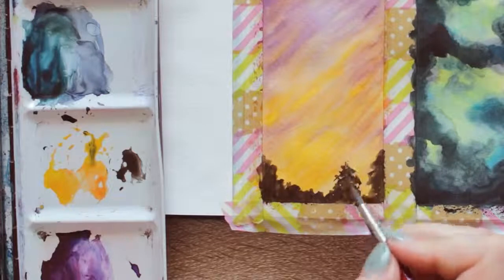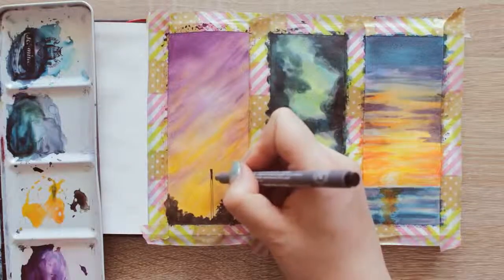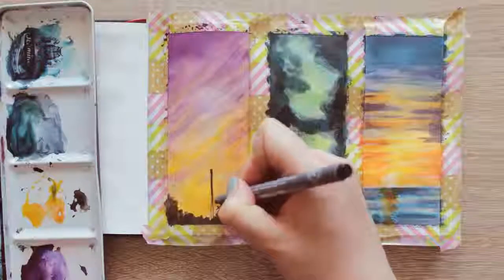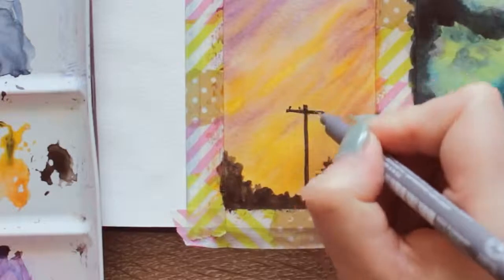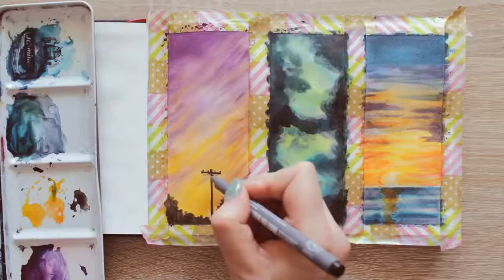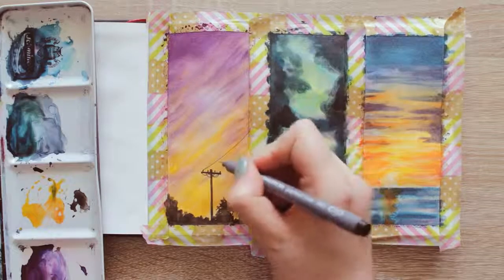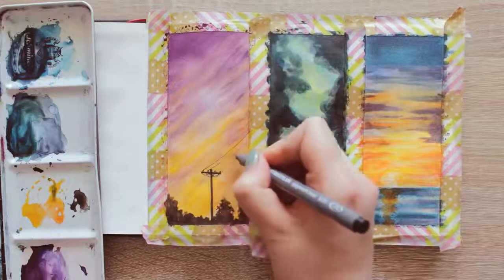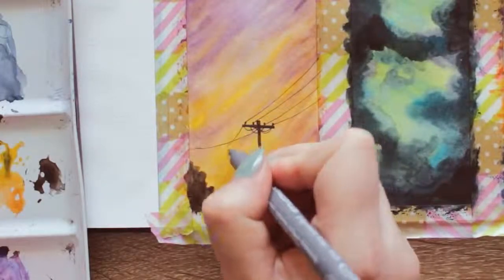Let the paint dry and then you can go ahead and draw the power line using a thin fine liner. To create the power line, draw a thick line vertically and then a small horizontal line to make it look like a cross. And from here, add 4 small squares along the horizontal line and a few wires connected to them below it. And now you can use these squares as a guideline to add the rest of the wires that start at one side, connect to the power line, and then disappear to the right side of the painting.